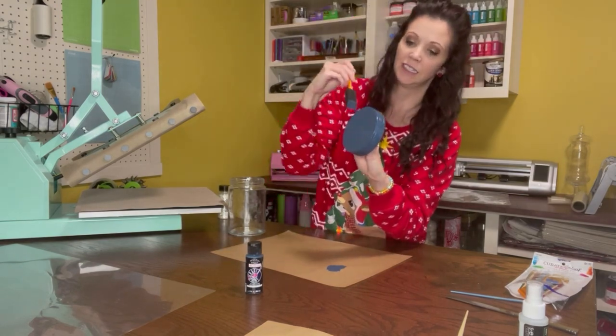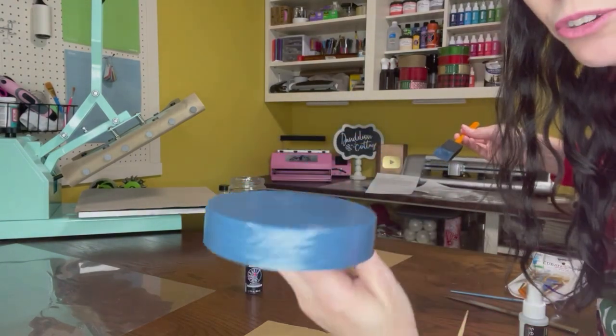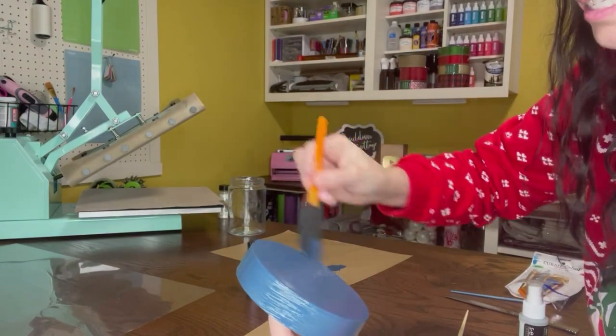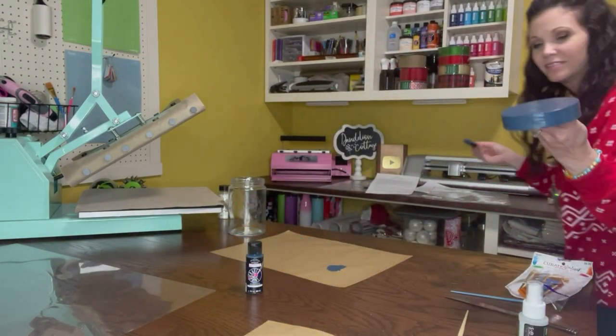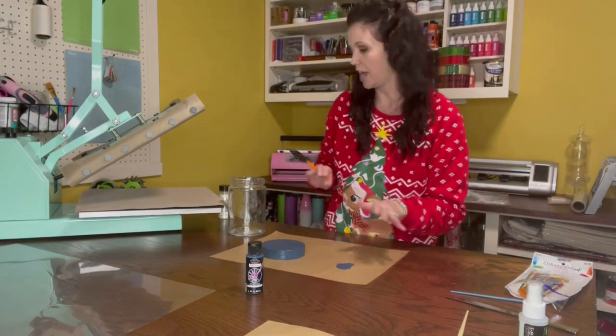And you can definitely see the silver through this. And that's kind of where you need to pick and choose how you want it to look. I kind of like it rustic looking. I kind of like being able to see the silver through it. So I don't know if I'm gonna do a second coat. I might leave it just like that. I think that's kind of cute. Go ahead and just set it down and we'll let it dry.